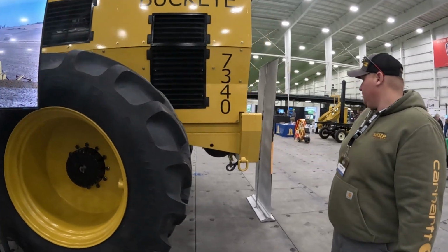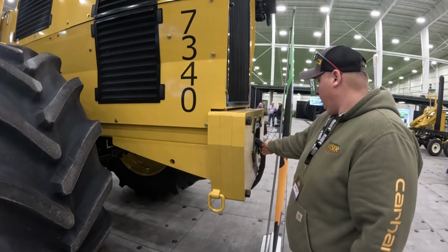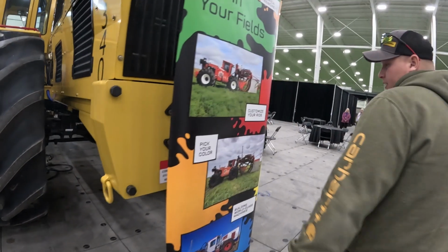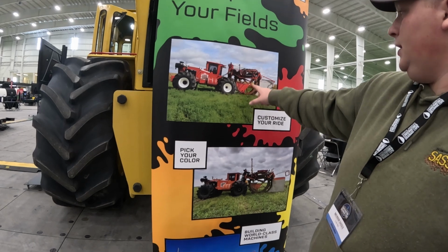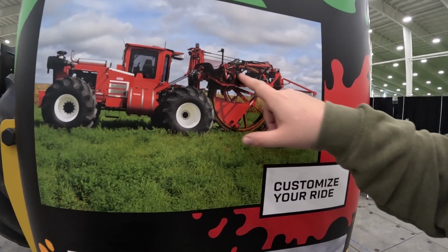And then we have some counterweights up here with a winch. Look at these big hunks of steel. We got a winch in here, can't quite see. And then they got multiple colors, you can see. Here's one that's all painted up. But you can see the big wheel. That's why they call them wheel machines. We got the wheel right here.